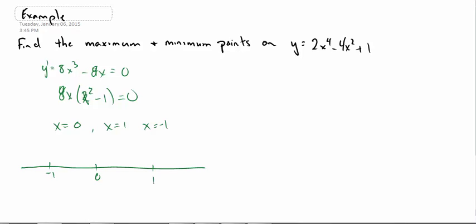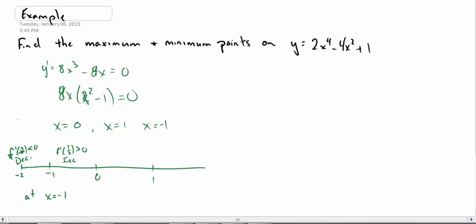I'm going to label those critical points on this number line. This is just a number line. And then I'm going to test numbers in each interval. So let's take a number like negative 2. If I substitute negative 2 into the derivative, f prime of negative 2 is less than 0. And what does that mean? That means this is decreasing. If I take f prime of 1/2 and substitute that into my derivative, I'm positive, so that means I'm now increasing. So what I've just figured out is that at x equals negative 1, since I'm going from decreasing to increasing, there is a minimum, not a maximum.